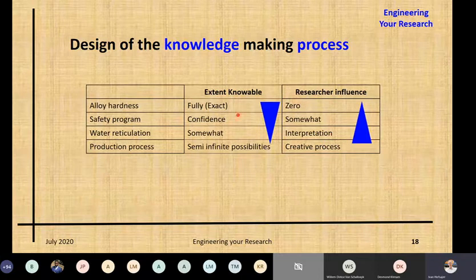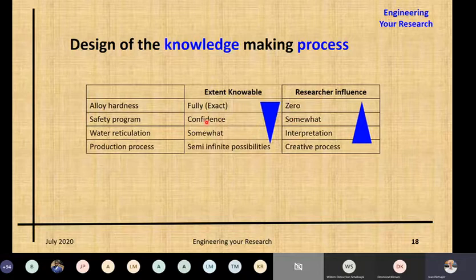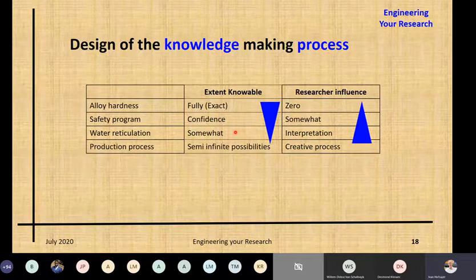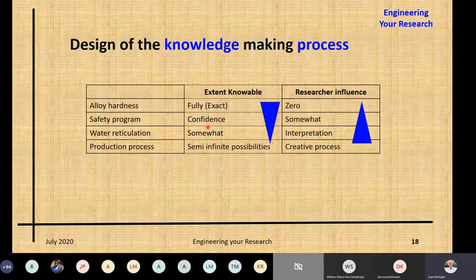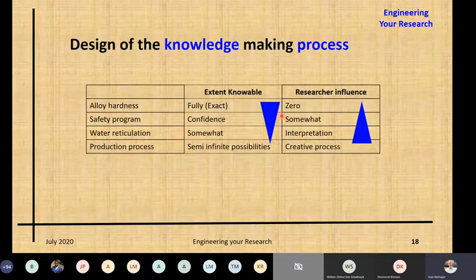As we come down here, we're starting to enter the region where people are involved, and we're starting to enter the social sciences, and they have methodologies which deal with researcher influence and the extent to which things are knowable. So here we're looking at the social sciences. And at the bottom here, we are looking at a creative process, and that is sort of art. Now that's bizarre, but yes, we're dealing with art. That's a creative process. So engineering has in its methodology toolkit all of this.